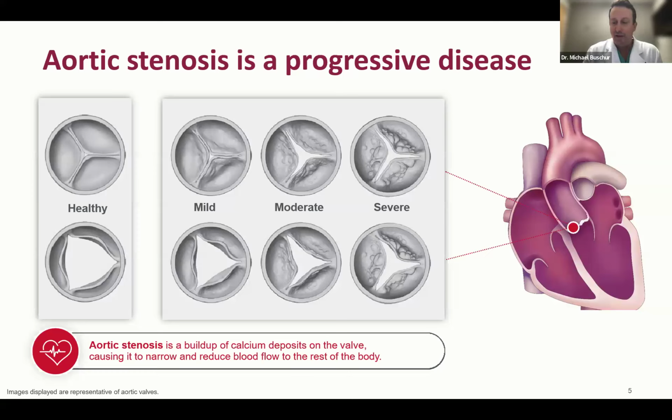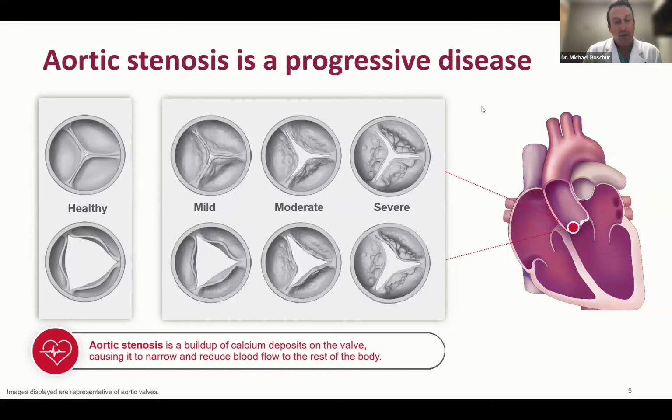And then finally, rheumatic heart disease is actually the most common worldwide. It's the most common reason for aortic valve stenosis and mitral valve stenosis. We don't see as much of this in the United States. We have different treatments that we can use for rheumatic fever before it can progress and affect the heart. But worldwide, it's still the most common reason for valvular heart disease.